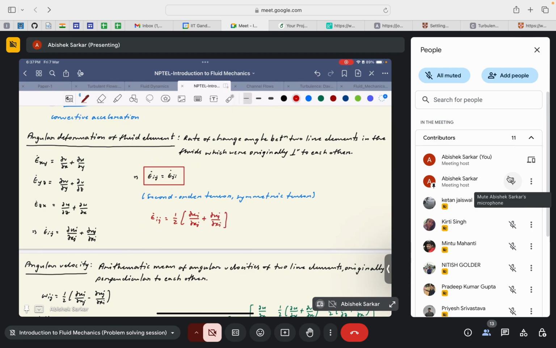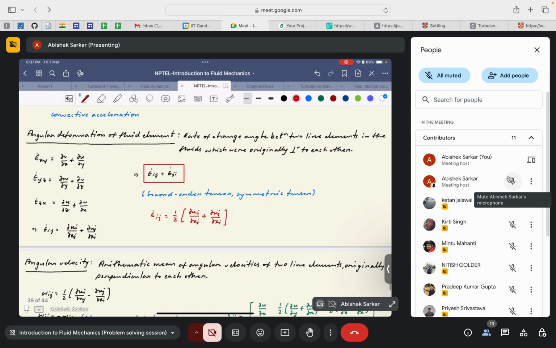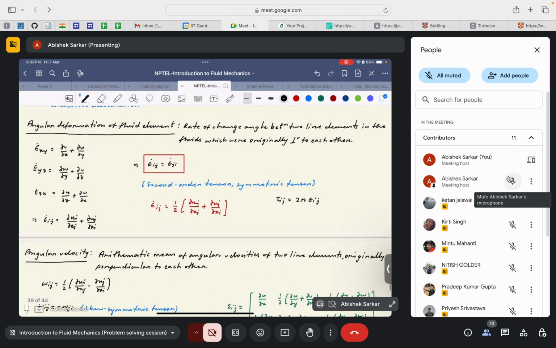Okay, this half factor is taken in order to accommodate the factor of 2 when we write the Newton's law of viscosity in the index notation. So the 2 and this half will cancel out, so we will be left with only mu epsilon dot ij. And in some textbooks, rather than writing 2 mu epsilon dot ij, they write it as mu epsilon dot ij, where the factor of 2 is accommodated in epsilon dot ij as dou ui by dou xj plus dou uj by dou xi.